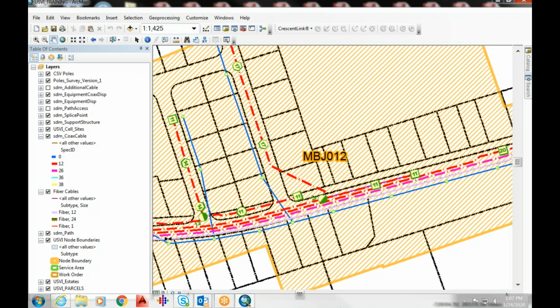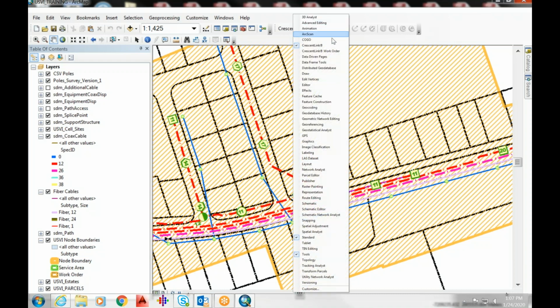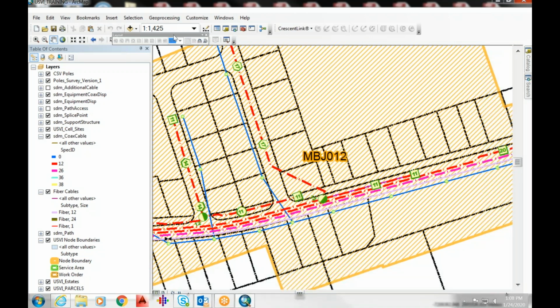If you right-click on the empty space in your toolbars, it'll give you an option of picking the layout toolbar, so you can add it to your map. On the far end past the CrescentLink, somewhere out there in the white space in your toolbar area, if you right-click, you should have layout.